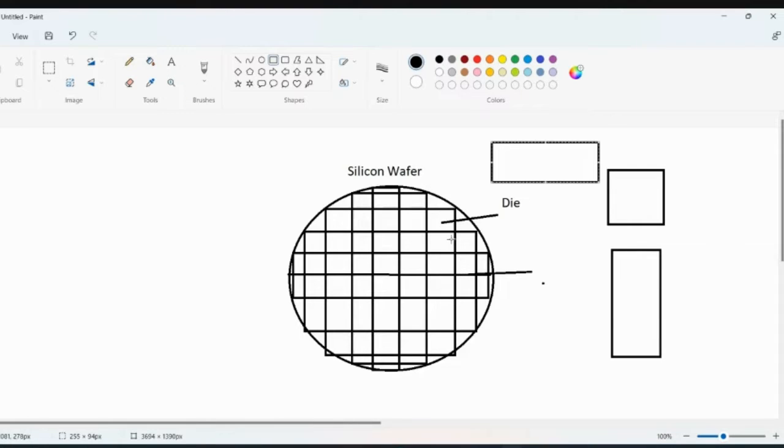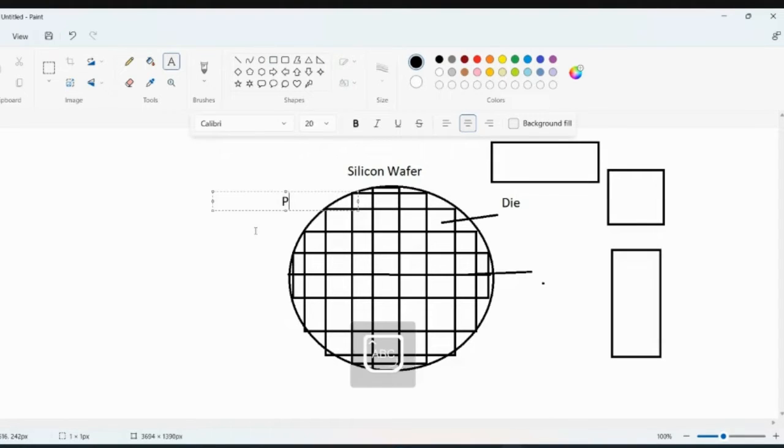And on that also, this wafer will be tested, and it undergoes multiple wafer processing, which will mainly address the PVT concept: process variation, voltage and temperature.